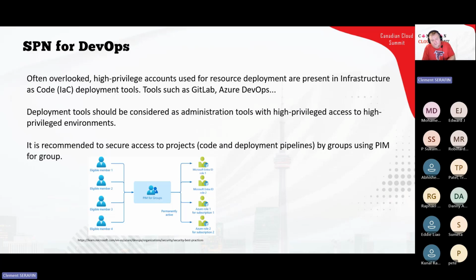But yeah, basically, when you are deploying, you have permissions. When you are using a service principal to make deployments, you have permissions. And it's like an open tunnel. That means the tunnel is still open because the permissions are here, they're not disappearing. What you can do is put the SPN on a permission group as the user of the SPN, so I will go on the group and I can activate the permission just in time for the SPN. And we try to make everything just in time, to access Azure resources or to make deployments.